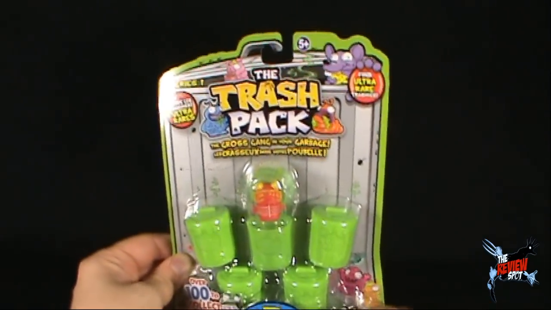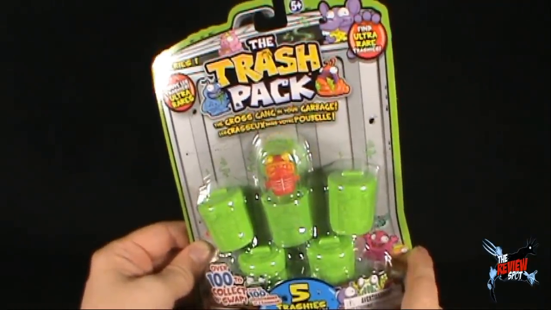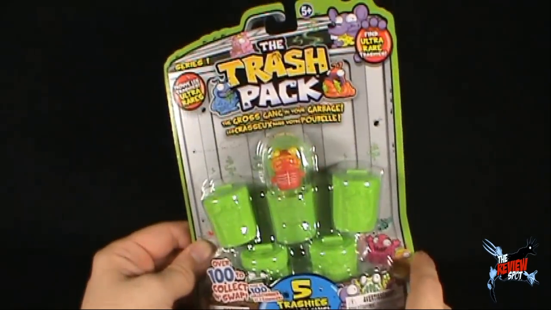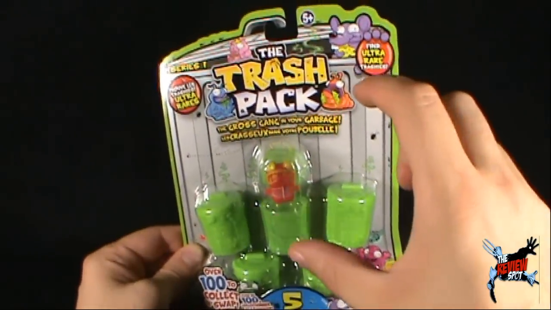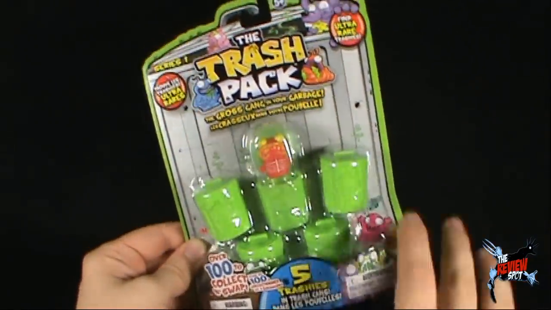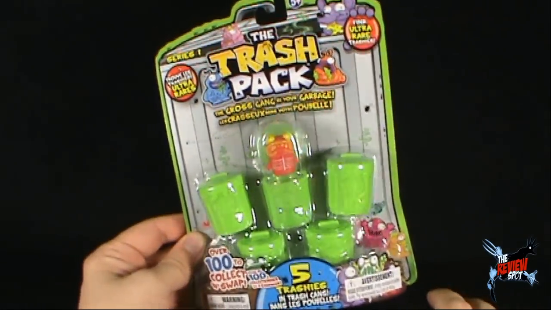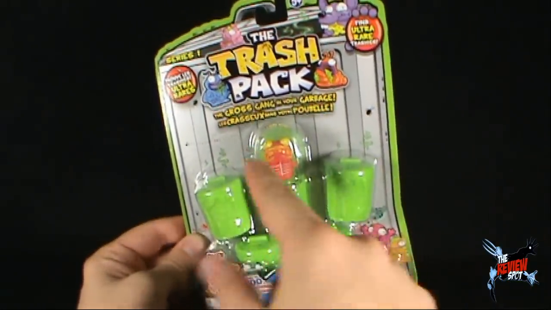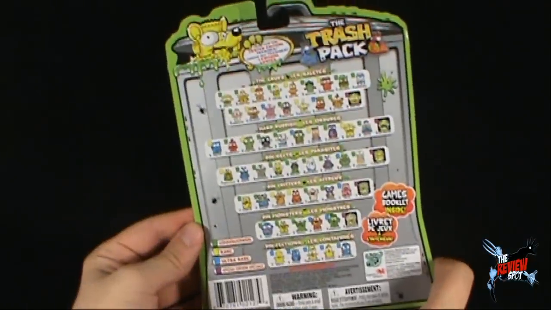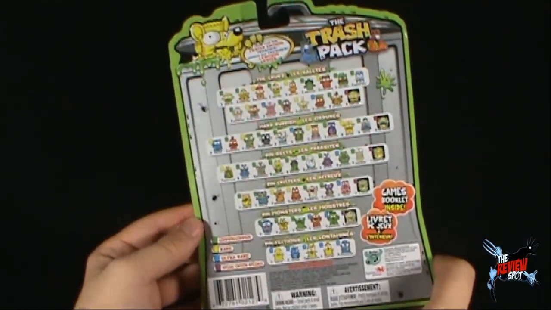Find the ultra rare trashy as also indicated by the package up at the corner there, and also indicated for ages 5 and up. Pick this up at Toys R Us. I know some trash packs have originally come in the garbage can blind cans, as it were. In this case, they've now gone to what looks to be a much more visible pack, I guess, with smaller cans, with one being visible. On the back of the package, look for the limited edition trashies, game booklets are inside.